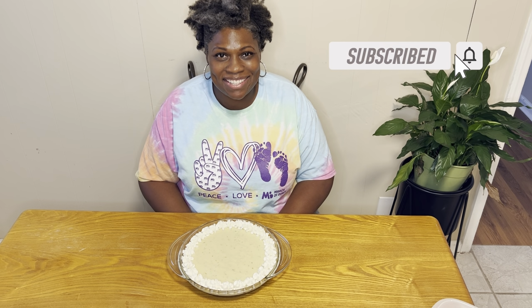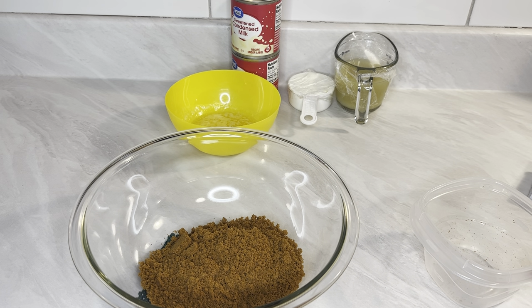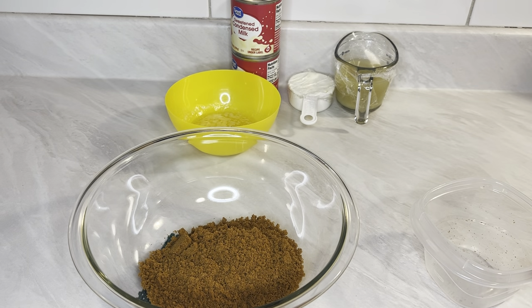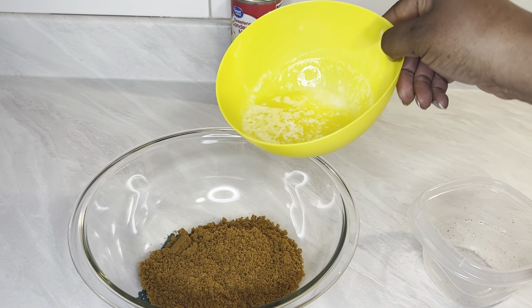Let's get started with this key lime pie. All right y'all, so let's get started. In the bowl, I have 1 1/2 cup of cookie crumbs. I did not use graham crackers. I use these cookies, just enough to make 1 1/2 cup of crumbs. And then you will need 6 tablespoons of melted butter.